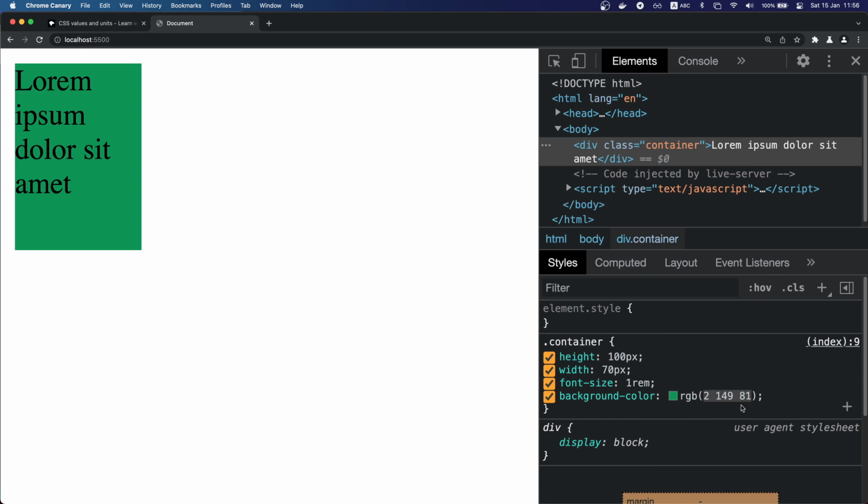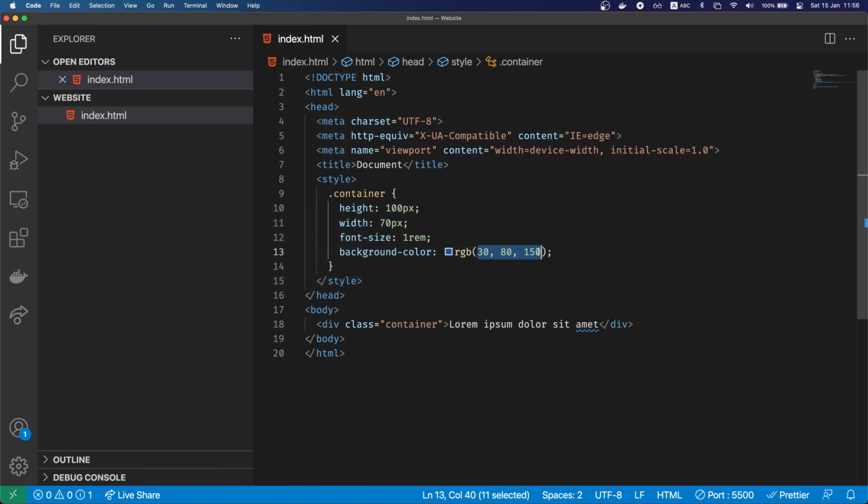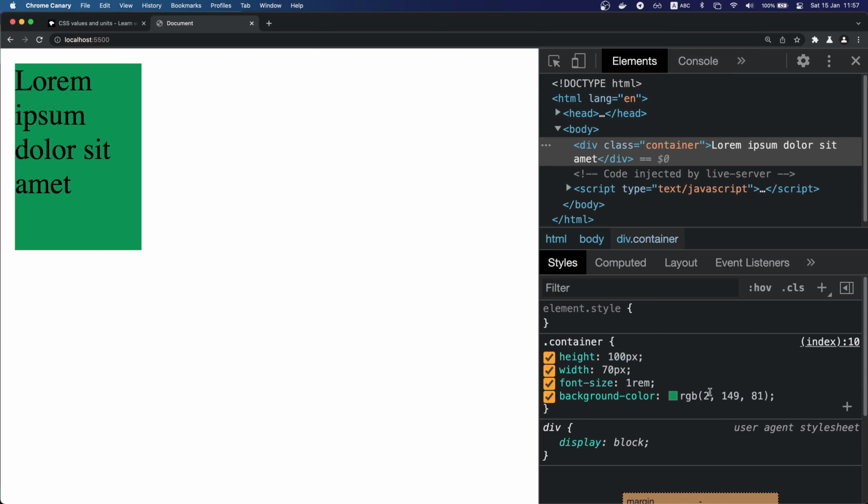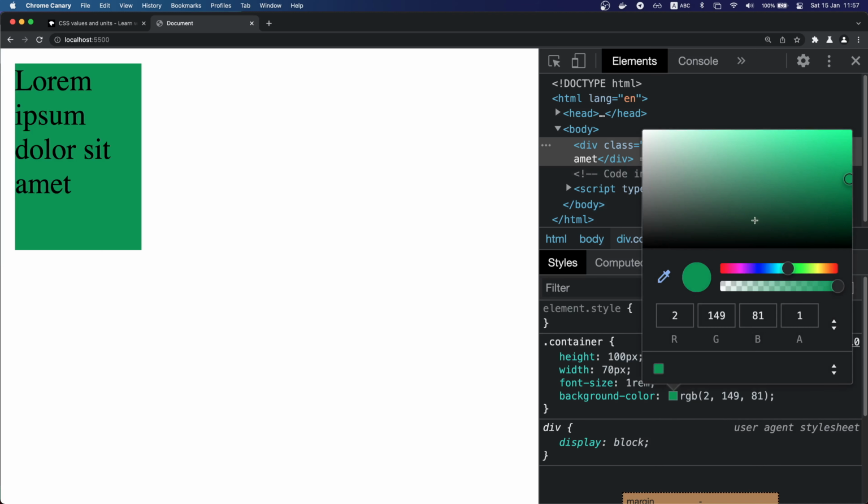So I can just take those values, paste them here. Oh, it doesn't use commas, but I will use commas because I think it's easier to read with commas. And there you go, there I have it. So I don't think it's very easy to just spit out the numbers to get the color that you want. Usually it's easier to just use a color picker and then take the values that Chrome gives you.